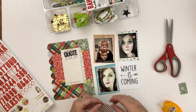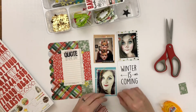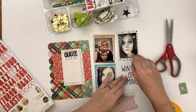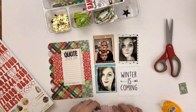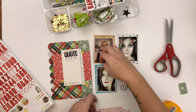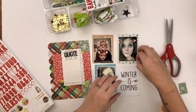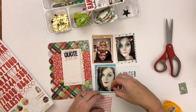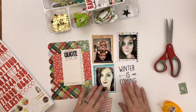I'm going to use a bunch of these little tiny red gems on this spread. You can see you get a ton in the collection, and I have so many left that I want to make sure I use them. They're kind of like itty bitty enamel dots. So I just add a little sparkle to each of these photos, which is right because they're magical photos. Snapchat magic, so the little sparkle is perfect.